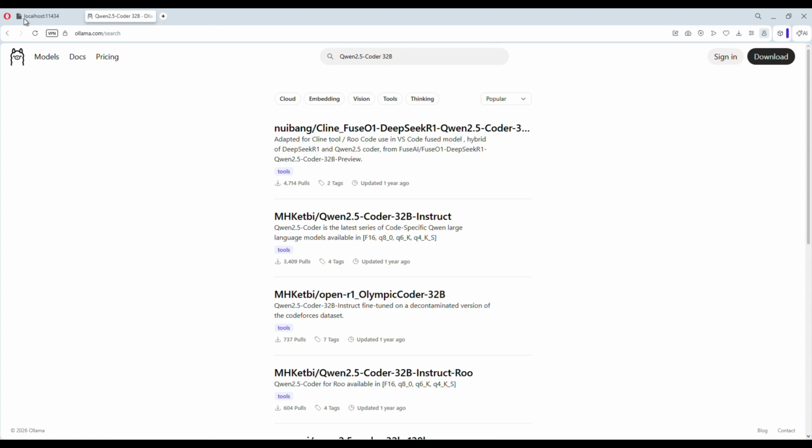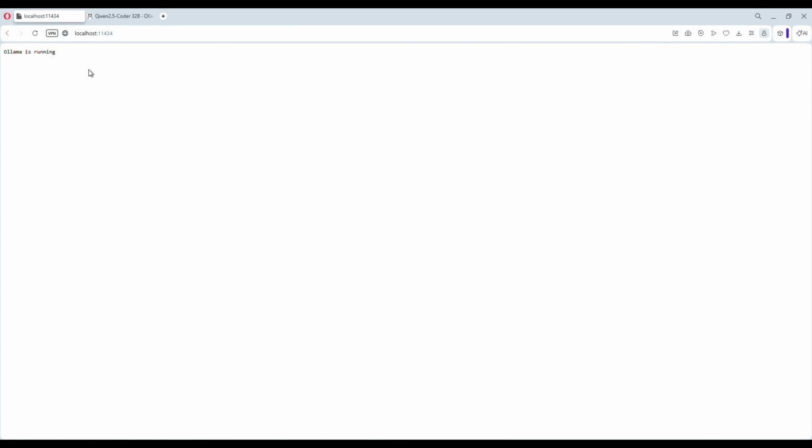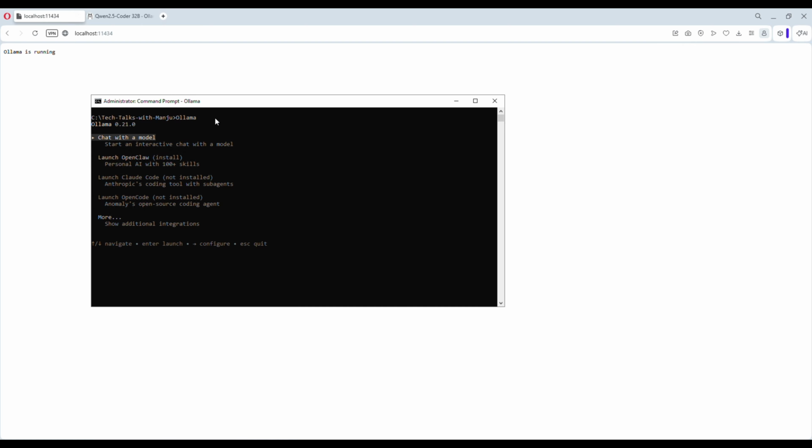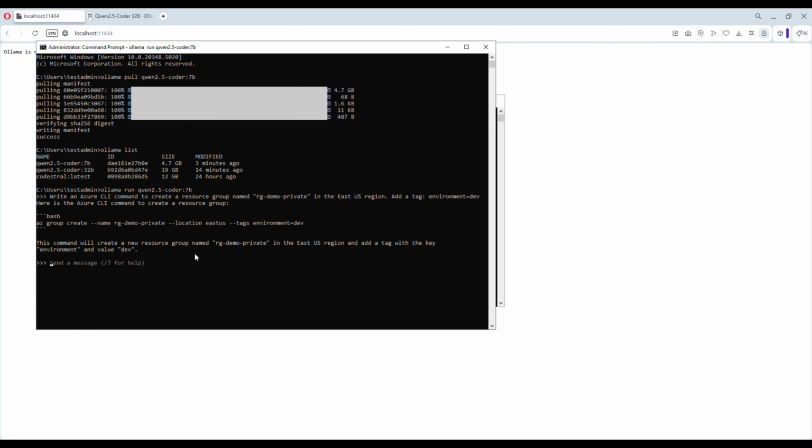The first and foremost thing is to check whether Ollama is running on our local virtual machine or not. Once that is done, we go to the command prompt and type ollama, and it will show what version it is using. As we have discussed, I have to pull the respective model to make it work. When we use these models, first we have to pull them on Ollama, then we start using them. I have done the same thing. This is the smallest model that I can use.